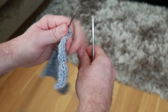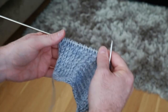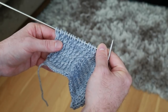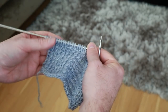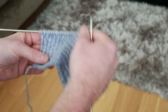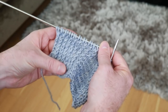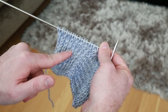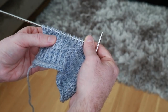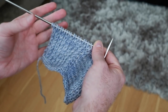I'll knit all the way through to the halfway point where I've started the eye of partridge stitch. When you're ready to start, the pattern is: slip one, knit one, slip one, knit one, all the way to the end. So you're slipping a stitch, then knitting the next stitch, slipping the next stitch, knitting the next — slip, knit, all the way to the end. What that does is build up a thicker fabric. The skipped stitches create larger V's in the knitting, and the normal stockinette knits fall in between, eventually creating a ribbed-looking pattern, though technically it's not.